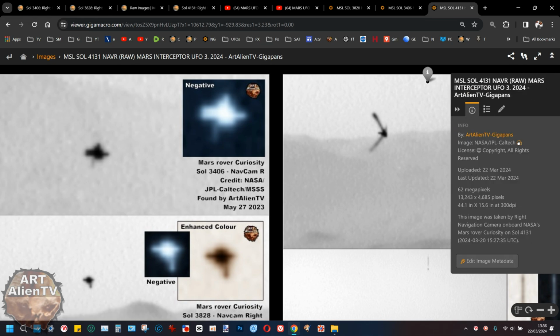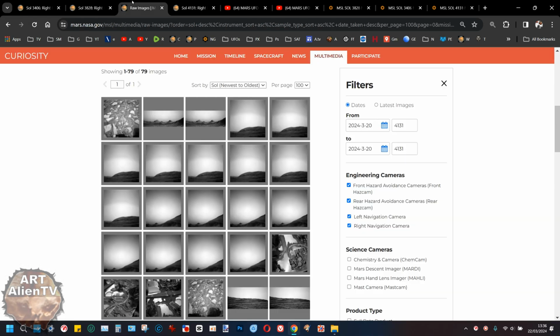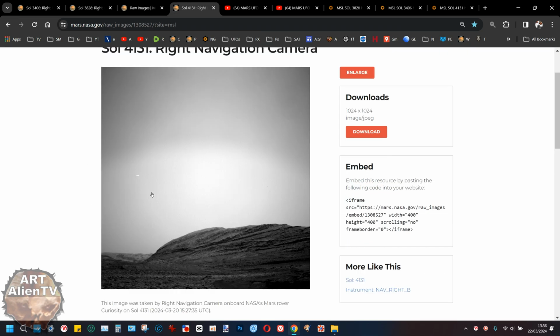If you go to the information, to the little NASA link up in the top right, that will take you to this page where we have this image, and the same for all my Gigapans. You just follow the link at the top and it will take you to the NASA image page where it is on their archive. So this is all genuine, these are all time-stamped. This isn't just some random thing that someone sent in to me or some fake video that someone's done where they've thrown a wheel hub into the air and taken a photograph of it in their back garden. It's nothing like that. This is real. This stuff is genuine. It's all time-stamped and verified.